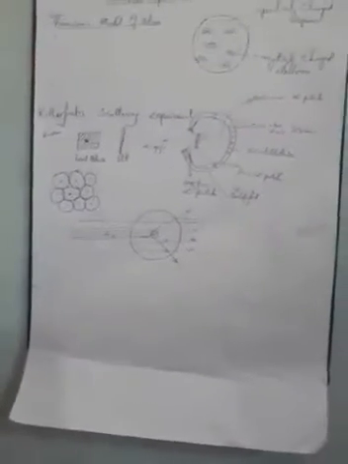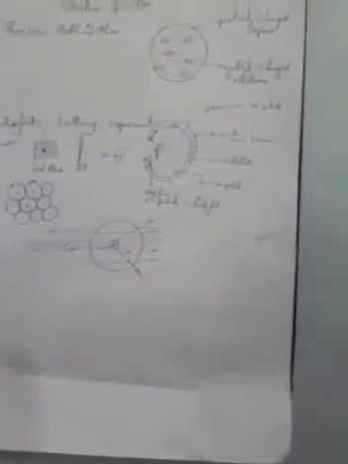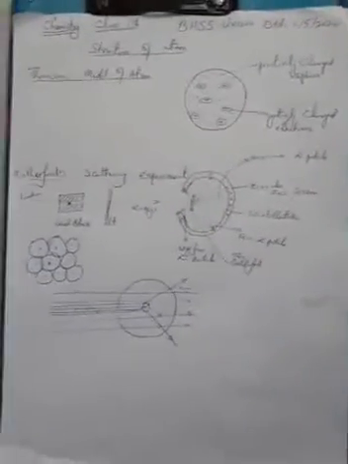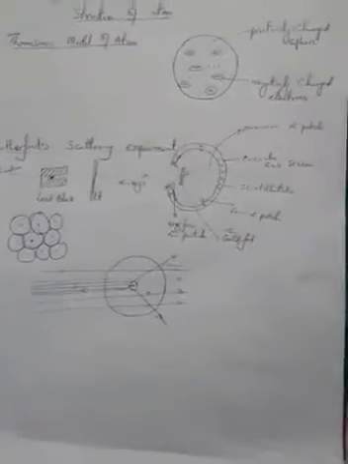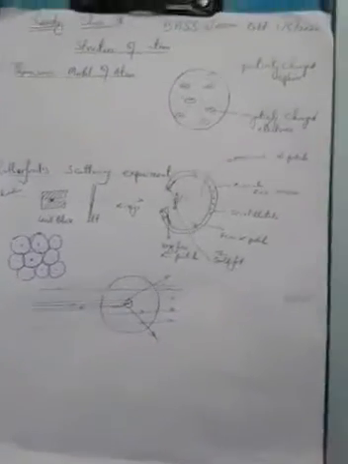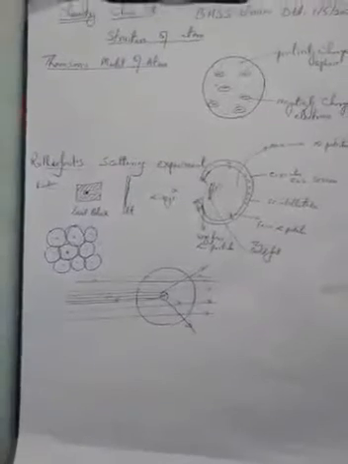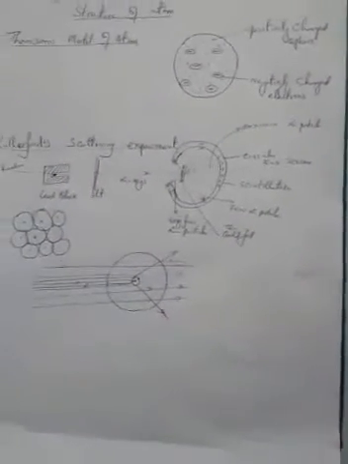he could not explain the combination of atoms based on volumes, for example, Gay-Lussac's law. And similarly, another drawback of his theory is that he could not account for the nature of the binding forces between atoms or molecules to account for three states of matter. So these are the few defects of his theory.